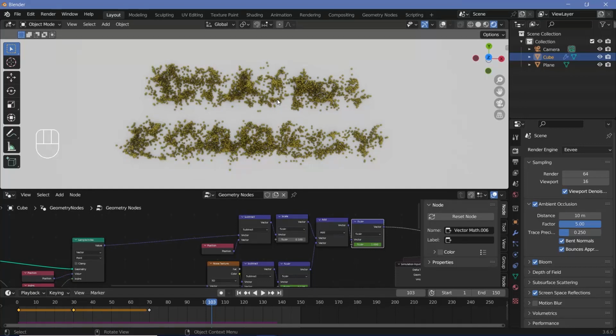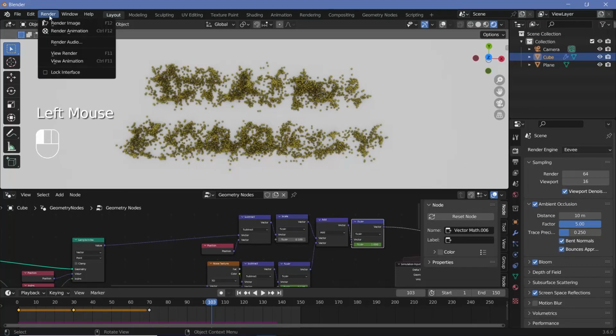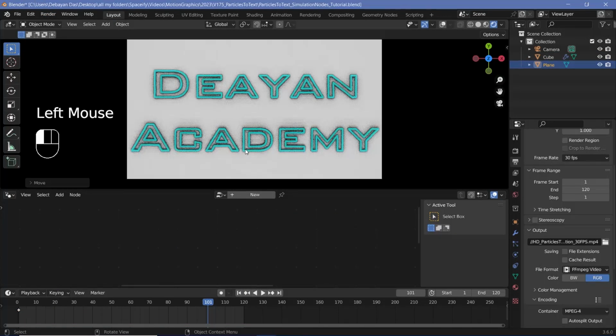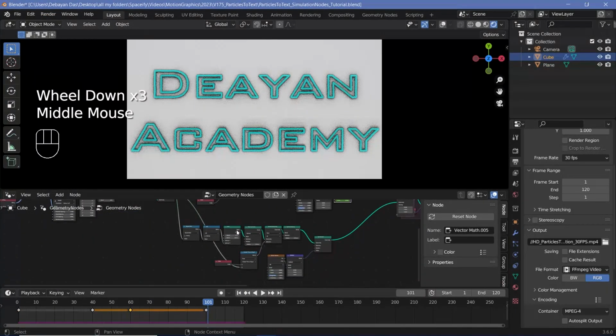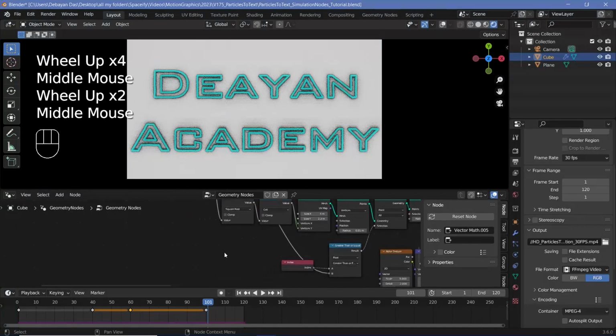And if you're happy with the camera animation, the materials and everything, all you have to do is go ahead and press render animation. I had mentioned that I would also show you how to do it from a circle instead of a grid. So it's a very simple thing. You don't have to worry too much.